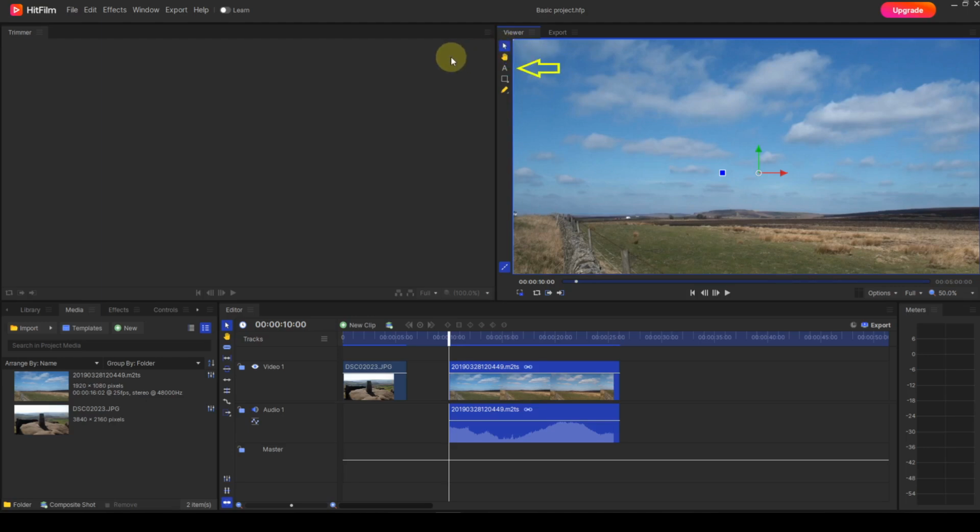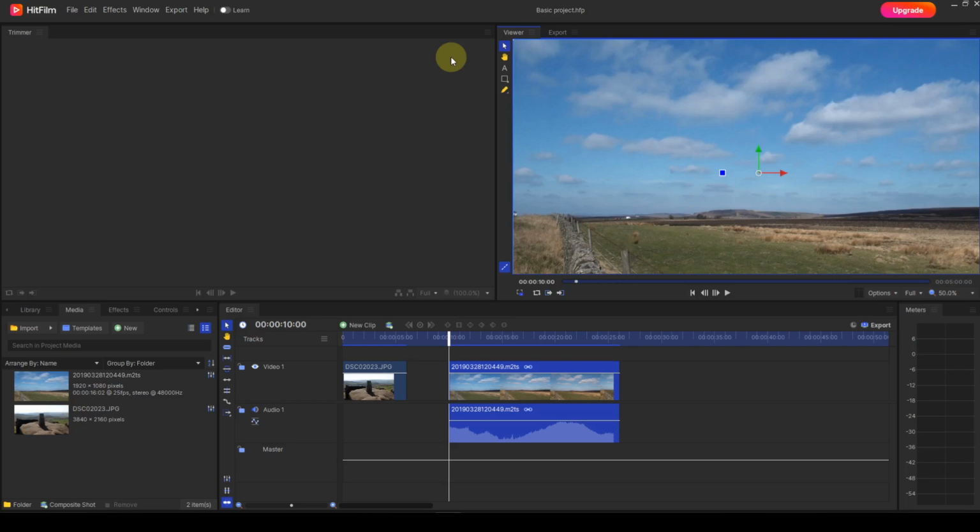The Text tool is used when you want to overlay text onto the media in the viewer. This is referred to as compositing. The Rectangle Mask tool, used for creating masks of various fixed shapes. Freehand Mask tool, used for creating masks by drawing them.